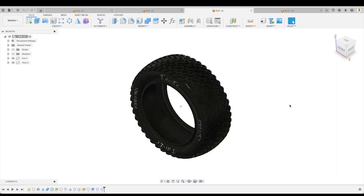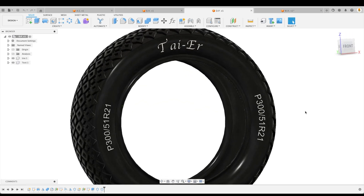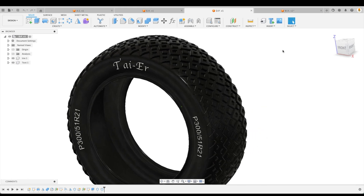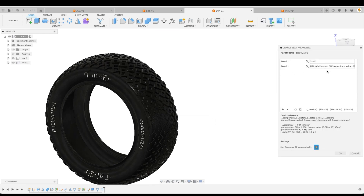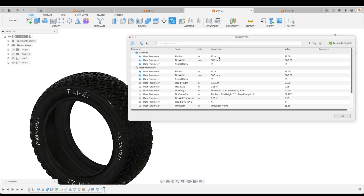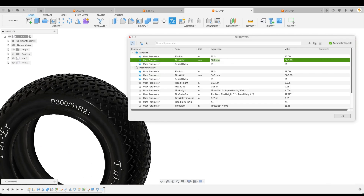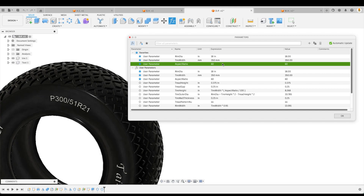Now let's go to DP. Again, this is an excellent design — I like the intricacies of the tread pattern, it's a fun pattern. I like the tire name as a nice play on my name. Let's check the parametric text — yes, you've got them right there. Let's see them in action. We're going to adjust each parameter again. All three parameters we've changed have done a fine job — they haven't broken at all.